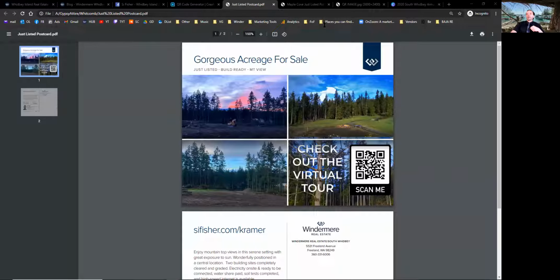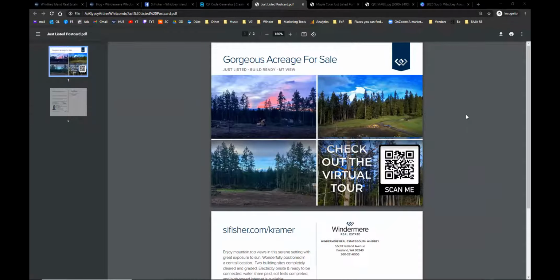Here you're going to see a sample of a real estate flyer. It's basically a just listed flyer or a listing promotion type of flyer. And here I've used a QR code in one way. I'm not completely sold. I do like this flyer, but maybe this is too much. You want your marketing to be a little bit cleaner. I think this is still effective, using one of the images in my template as an image that I've created and added the QR code to. You can then scan that QR code and it's going to bring you directly to the virtual tour.